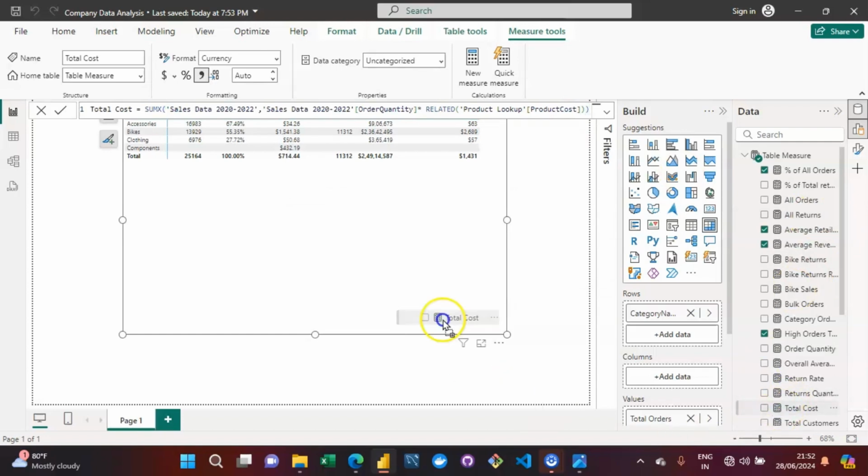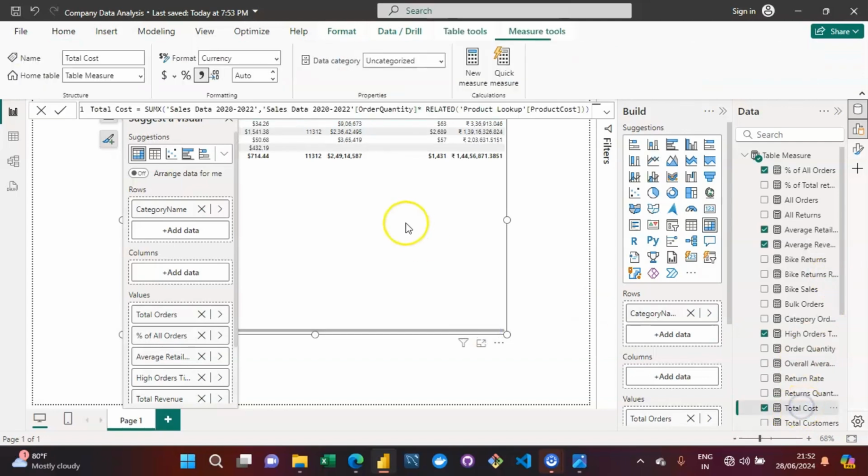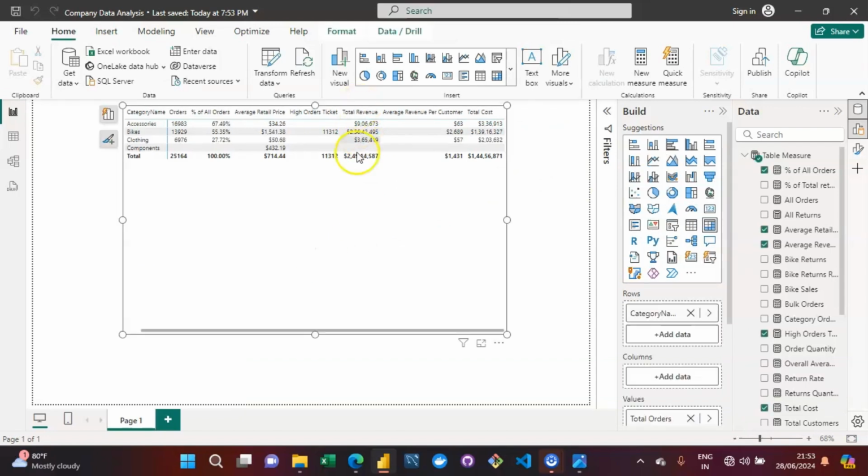Okay, let us plot this value. And again, you have to make sure that the value is shown in proper dollars format. This format you should always make sure of from your side, right? And you can keep the decimal places at zero. Right? And now we are able to see the total cost. So one thing you can see over here is that you are able to come up with the total revenue and you are able to come up with the total cost as well.